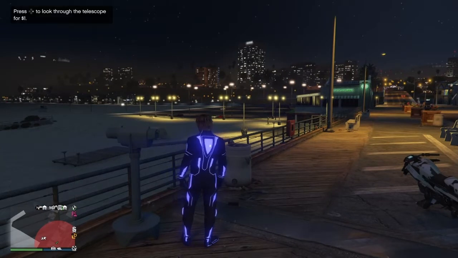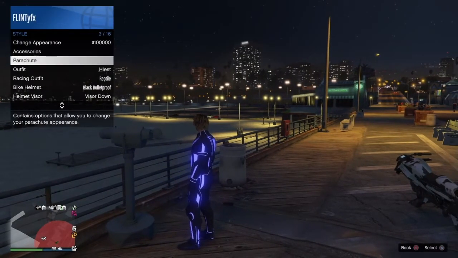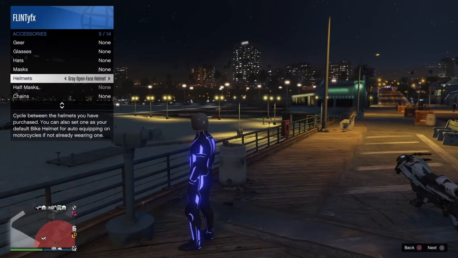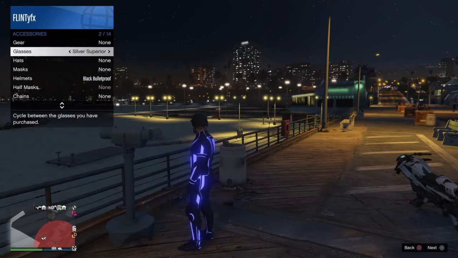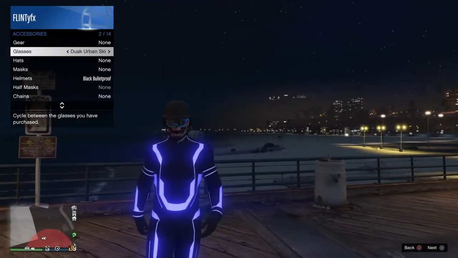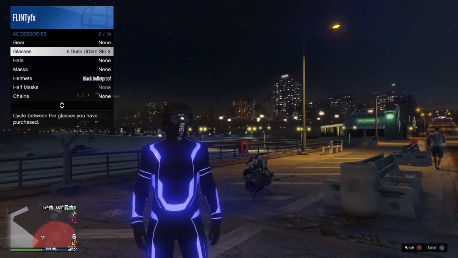Now, you will need a bit of, like, $1 to do this, but if you do it correctly, your character will kind of lock onto it, it'll walk back over, and as soon as you see that happening, you just want to keep pressing the touchpad down to bring up your interaction menu or whatever it is on Xbox. Go to style, accessories, and equip the glasses and the helmet, and then just walk away from it, and they should go over the top of the t-shirt.